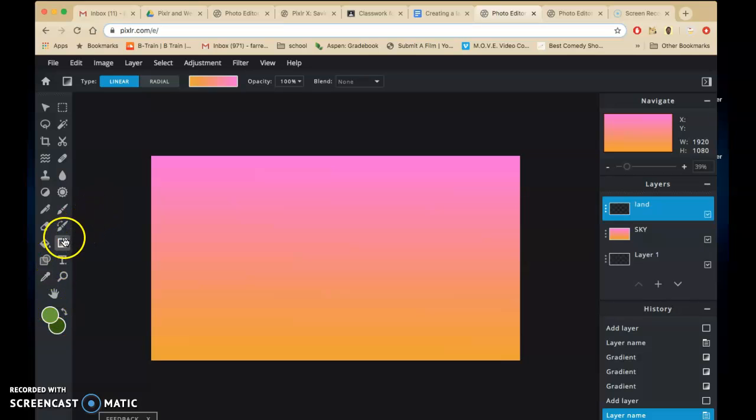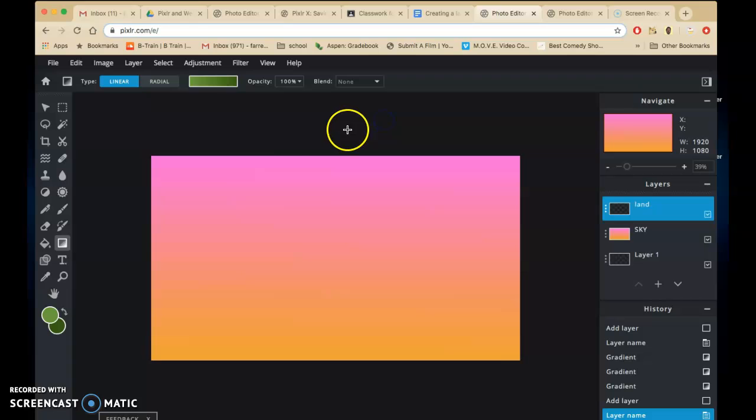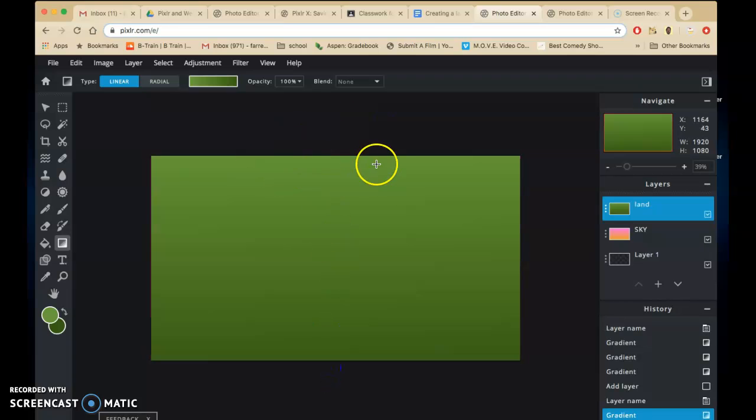Okay, I already have my gradient selected, but wouldn't you know, it's not changing for me. So I'm going to come up here, click on this, and then when I click that, it allows me to get the colors that I want. I'm going to click and drag, and I do want my lighter grass to be on the top because it's closer to the sky or the light source, right?